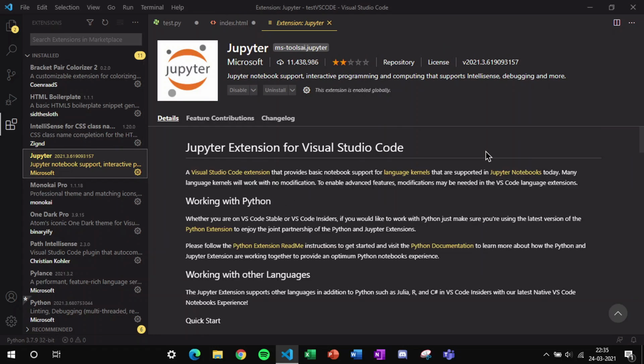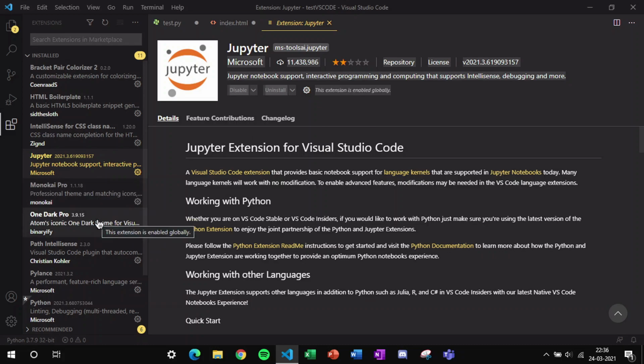Now next we have the Jupyter extension. This is by Microsoft and it is for integration with Jupyter notebooks. If you don't know, Jupyter notebook is also a type of notebook which makes your coding more efficient and it works really well. If you know Anaconda, then you would be familiar with Jupyter, but if you don't know, consider it also like a coding environment. So now you will see the install button, you can easily install it and integrate Jupyter notebooks with VS Code. Currently I have it but I am not using it, so I installed it quite a while ago.